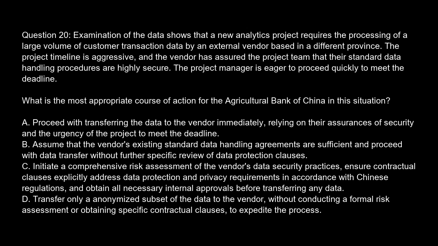Option C. Initiate a comprehensive risk assessment of the vendor's data security practices. Ensure contractual clauses explicitly address data protection and privacy requirements in accordance with Chinese regulations, and obtain all necessary internal approvals before transferring any data. Option D. Transfer only an anonymized subset of the data to the vendor, without conducting a formal risk assessment or obtaining specific contractual clauses, to expedite the process.